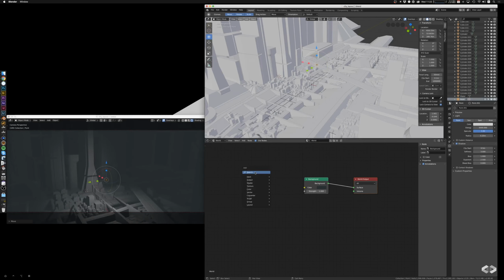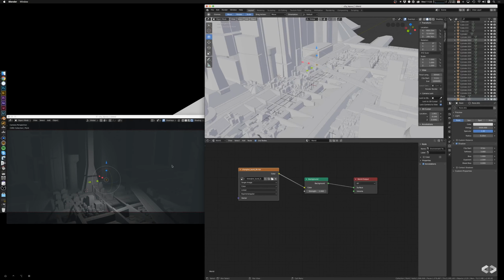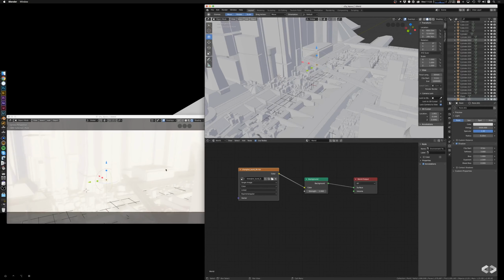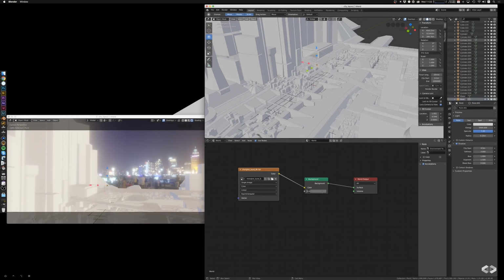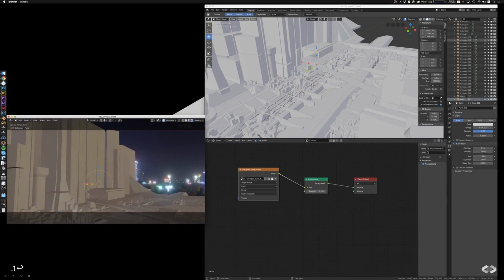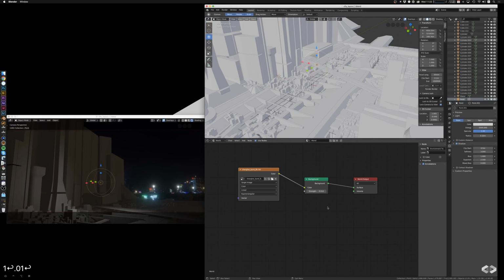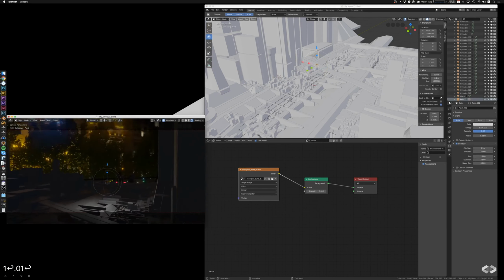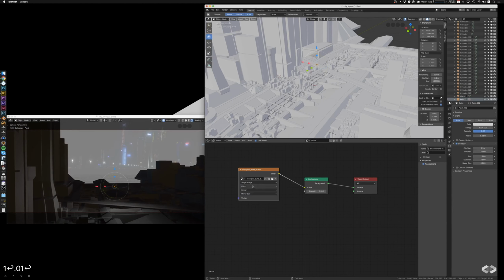And now I can also get in an HDRI. So with Shift A, you're able to put in an environment texture. So I can load one in. You can get lots of free ones off the internet. If you connect that to the color, you can see how it's right away displayed. I can play with the strength as well to get something more like what I would expect from a nighttime image.